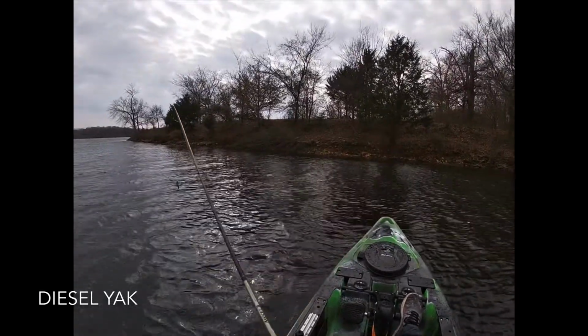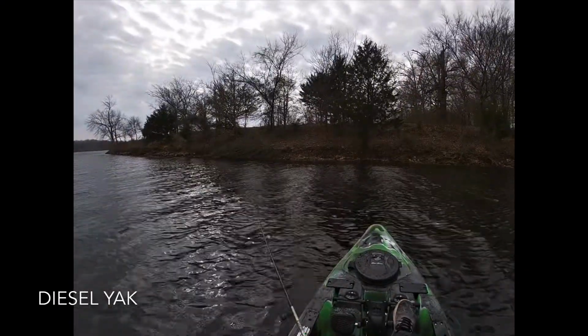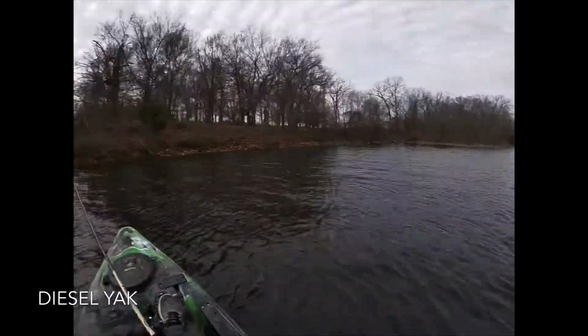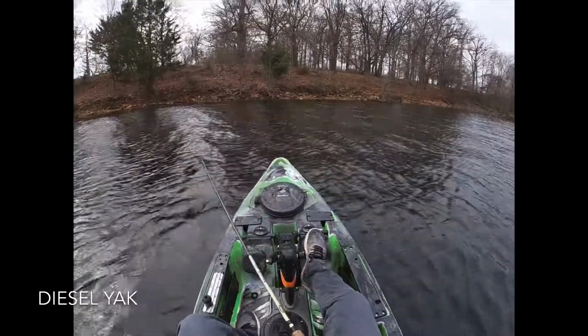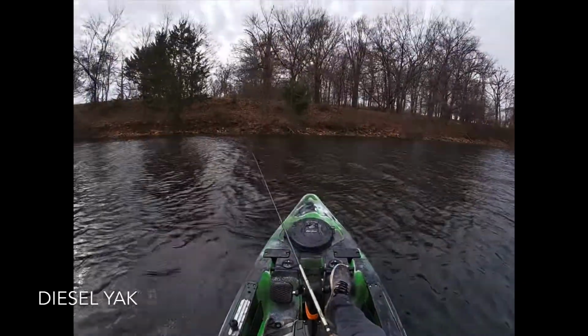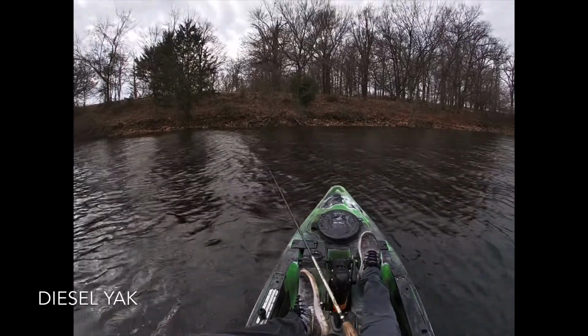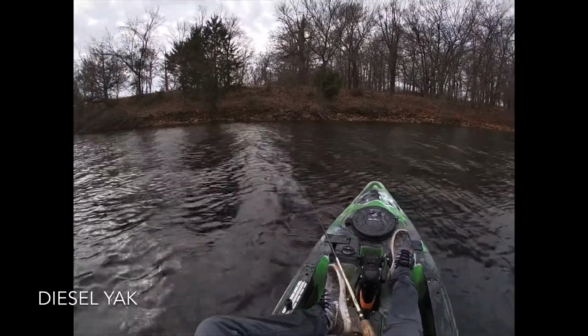I have a few Senators and several Jig Masters and whatnot. And it acts just like my Power Pro. So one thing I did know though, right off the bat, first time I ever got it wet, a bunch of the dye came off of it. I kept seeing dye on my hands and everything, but I don't think that's really a big deal.